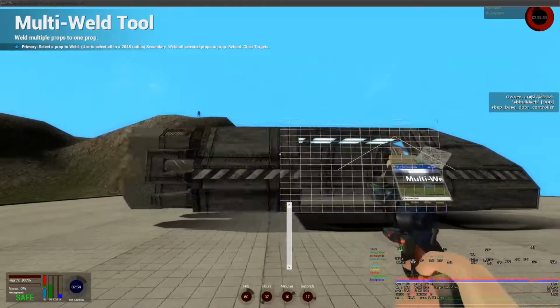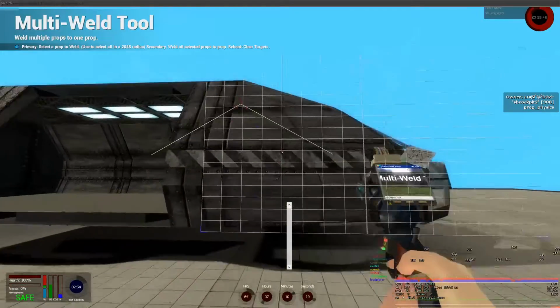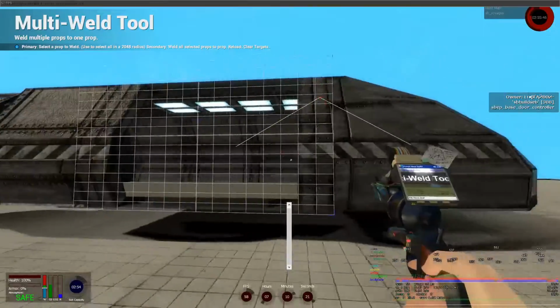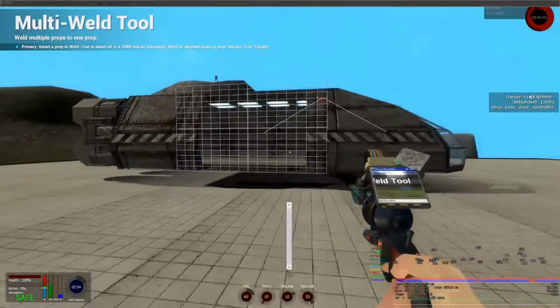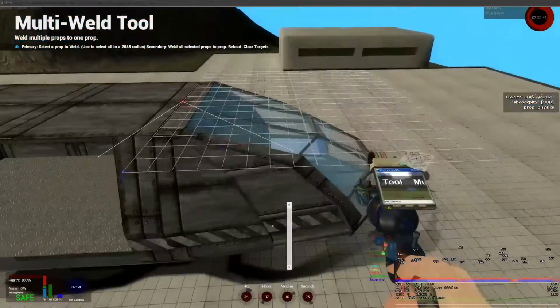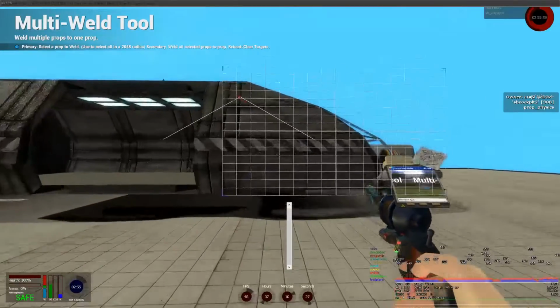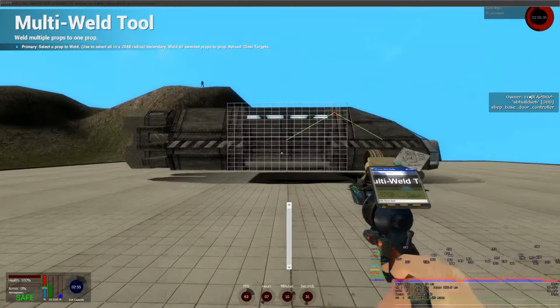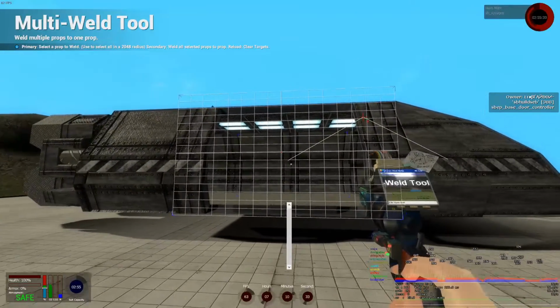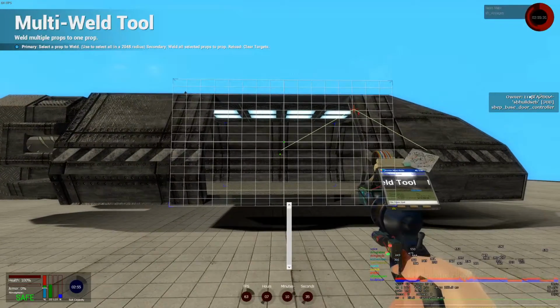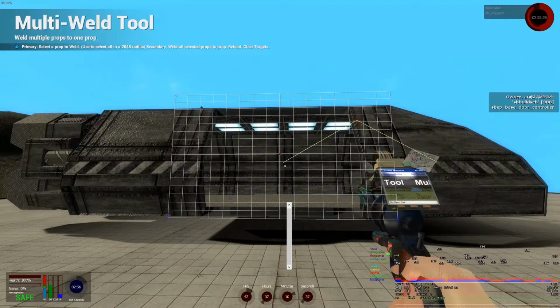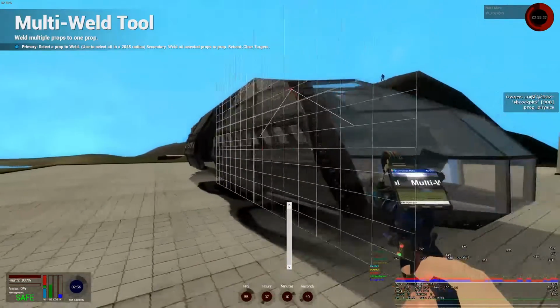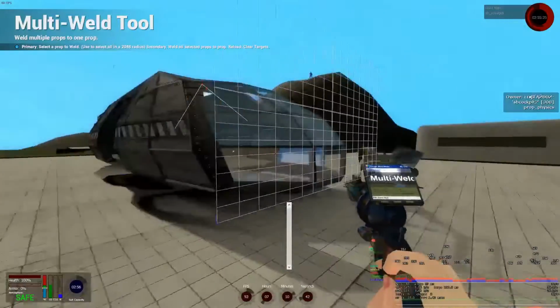It only makes a single constraint from each selected entity to the one you right-click on. Many other multi-weld implementations put a weld between every single prop, which normally would be okay.